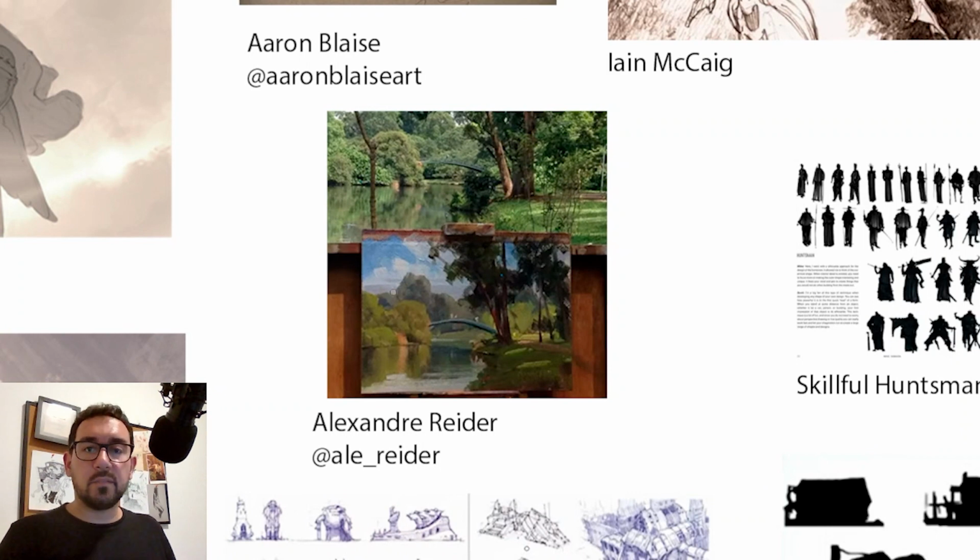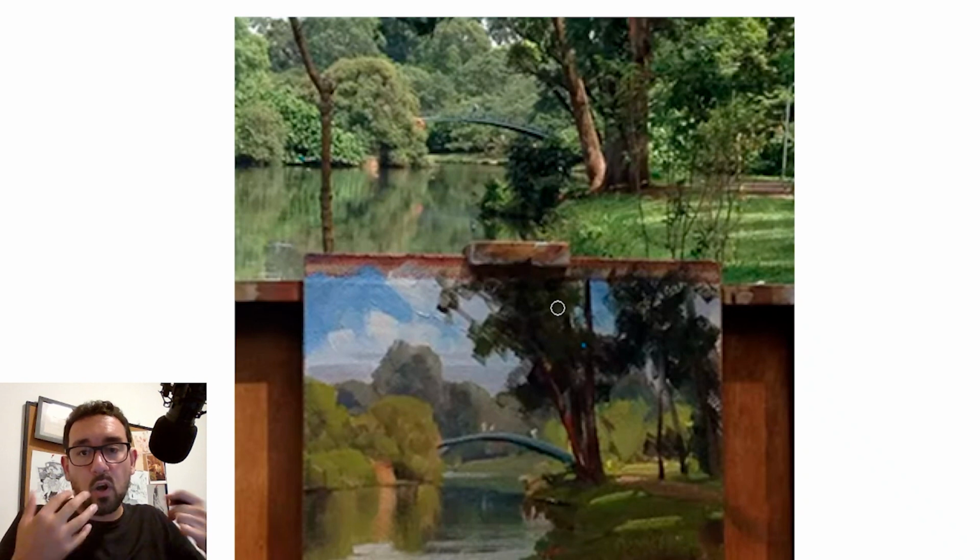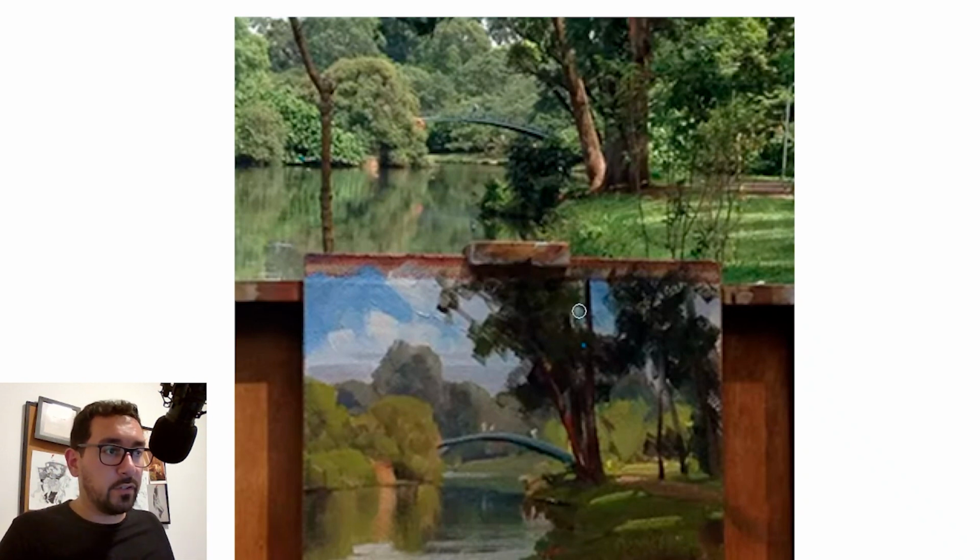His decision-making process is also very interesting to see once we have the photograph of the place that he's painting on plein air. So he is making design choices both in terms of values as well as what to put on the page, because he decided to take that out. Also in the colors, like this yellow is not here. In the colors, the red tones of the tree trunks are also emphasized for the warmth and the sensation that he wants to convey with the painting.